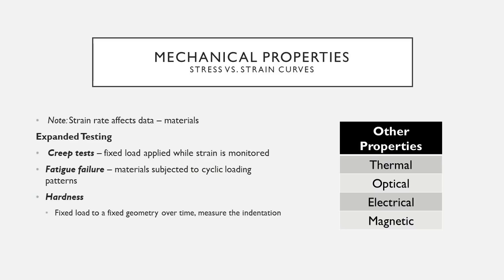A few last things I'll cover when discussing mechanical properties is that the strain rate, so the speed at which you deform something and that strain changes, affects data and materials. So it's very common to have defined standards of strain rates at which you would test something. A value that I see very commonly in literature and ASTM and ISO standards is to compress or tensile test something at a strain rate known as 100% per minute, which means I'm going to compress or pull something at a rate that's equal to its original height every minute.